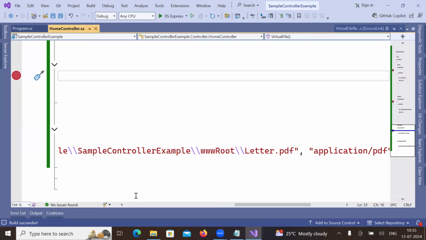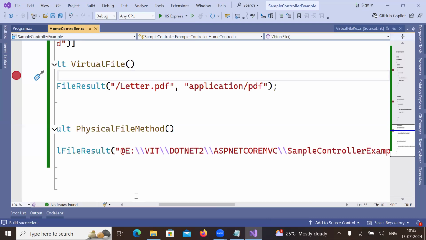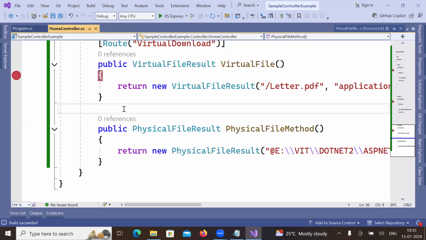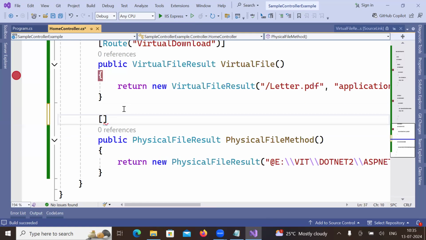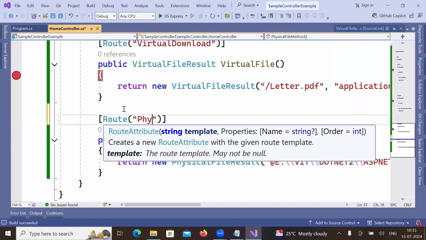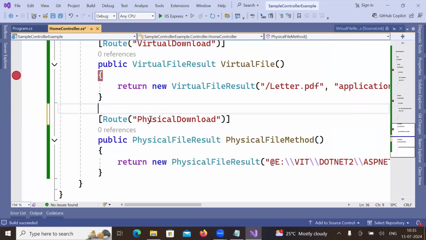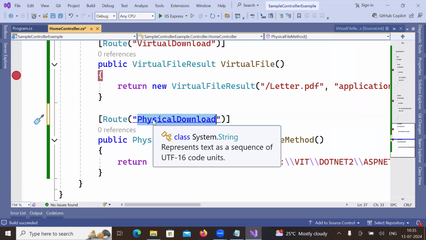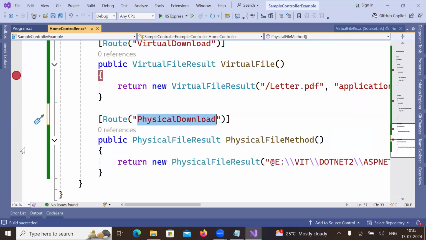Now what is your route name? You have to make the route name, right? Here you say physical file, physical download. You got my point? And then copy this physical download, put a breakpoint here, run it.